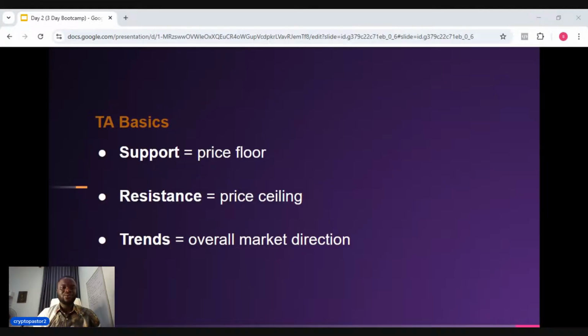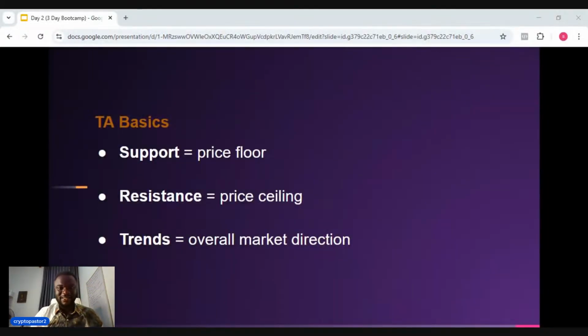Now let's go to resistance. If you look above, there is a ceiling. The ceiling is a resistance. So if price goes up to hit the ceiling, I'm expecting it to go what? Down to the price floor. If it hits the floor, I'm expecting it to go back up to the ceiling. So that ceiling is my resistance, and the price floor is my support. Each time the market comes to this price, this number 10, I'm expecting it to bounce back to the ceiling. And each time it gets to that ceiling, I'm expecting it to go back down. So that is our support and resistance.